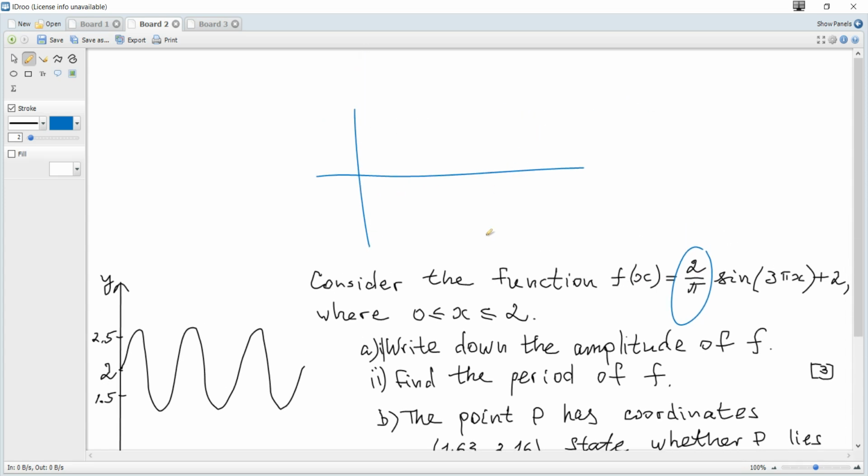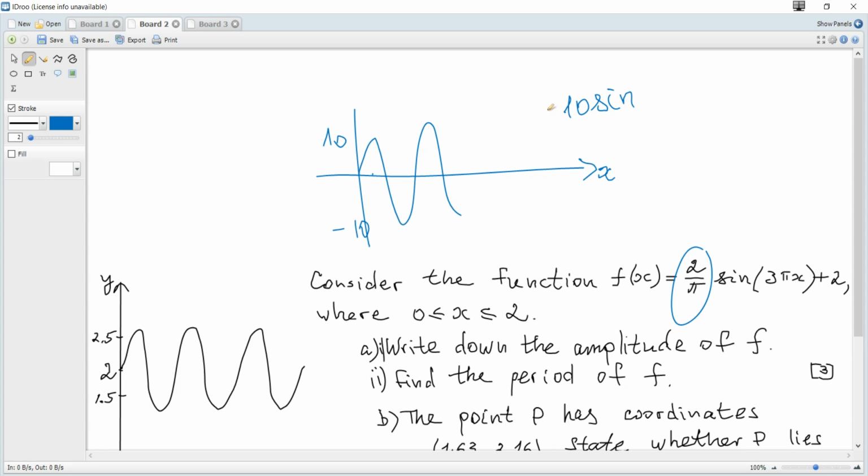Why? Because just sine or cosine changes from -1 to 1, and this distance from the principal axis to the maximum or to the minimum is called the amplitude. So for just sine or cosine, the amplitude is 1, and if it is multiplied by some number, for example 10 times sine or 10 times cosine, its range becomes from -10 to 10, and the amplitude becomes 10 from the center, from the x-axis. Here it's called the principal axis, to the maximum or to the minimum.